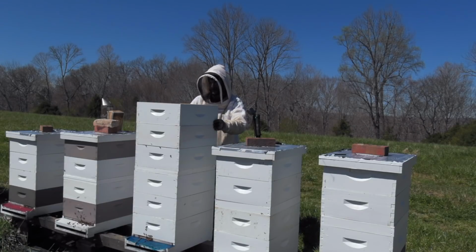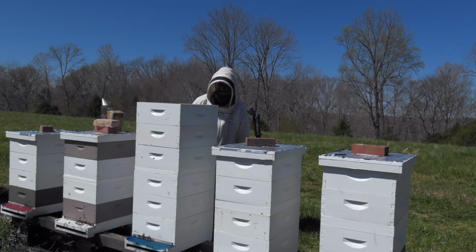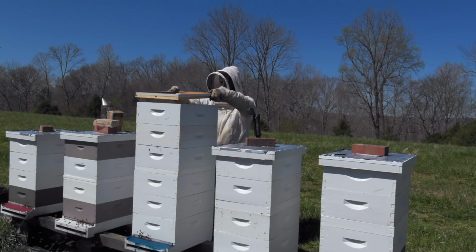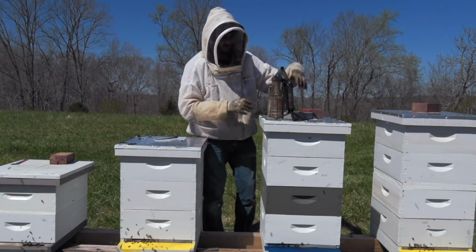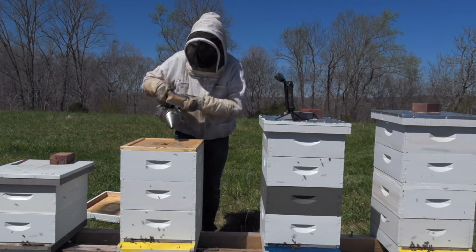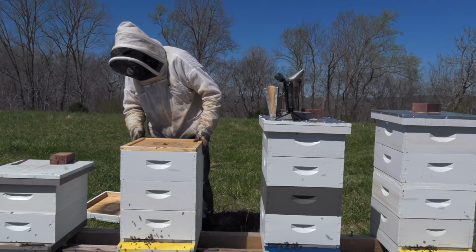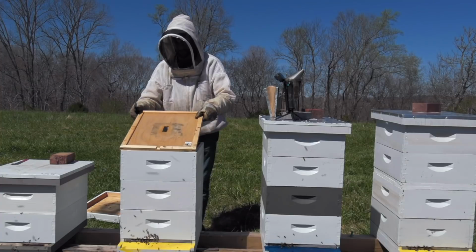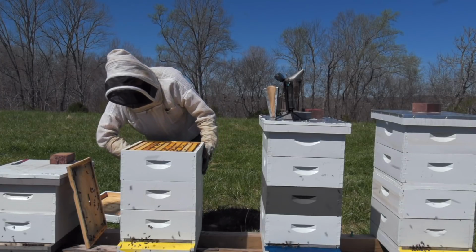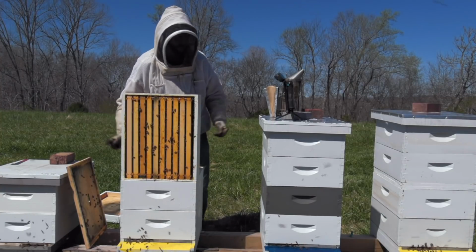For my honey flows in May, I don't know. I think I want a little slower bee than this. Something a little easier to manage. It would not surprise me to find cells in this box or in this hive somewhere. Probably under that second box. Well, maybe under the top box.